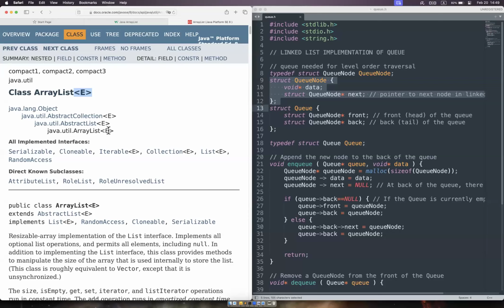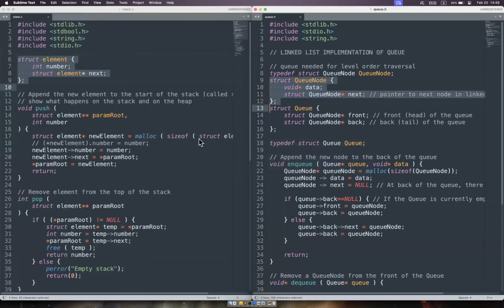Those pointers can point to data of whatever type you want. So what the code given in QueueNode.h is basically a primitive implementation of allowing you to create generic queues. This queue can store whatever you want. You just have to make sure that you're storing pointers to whatever data you want.